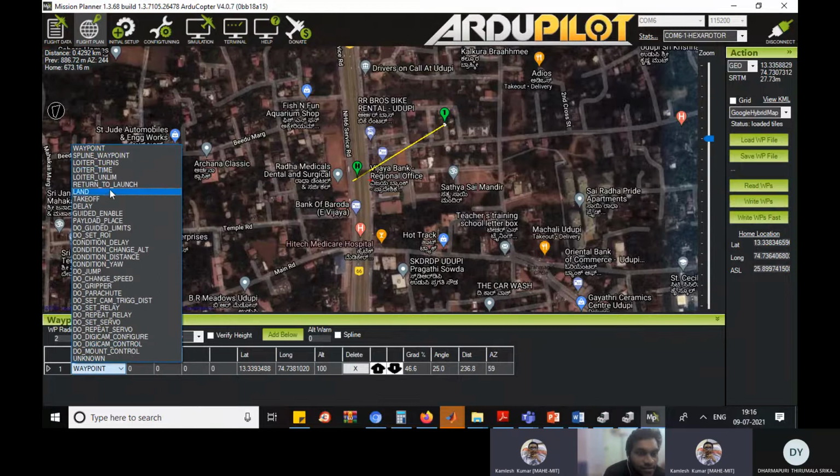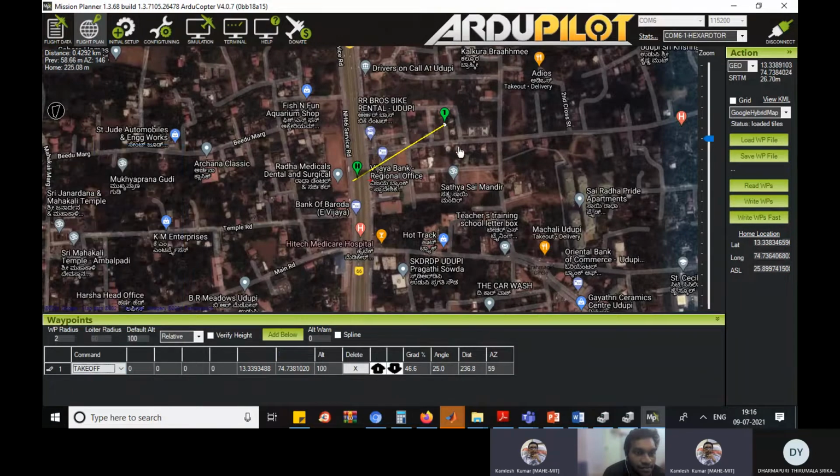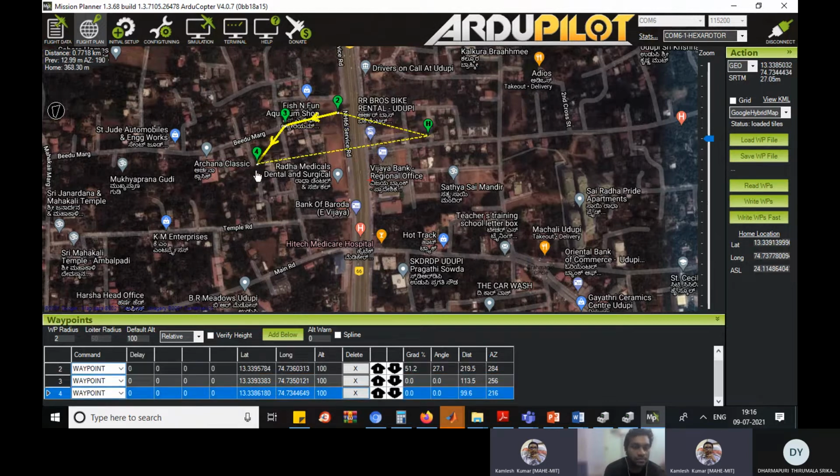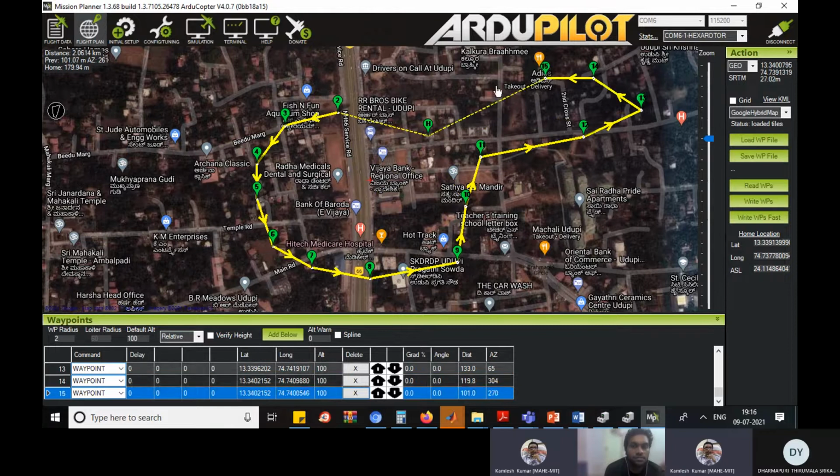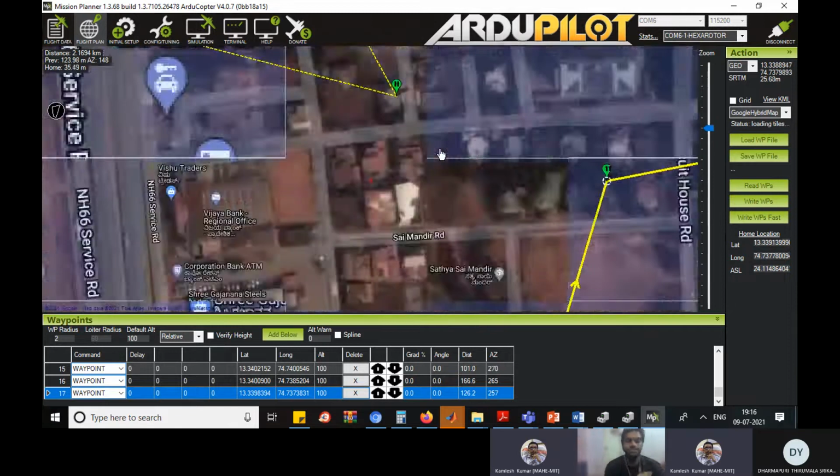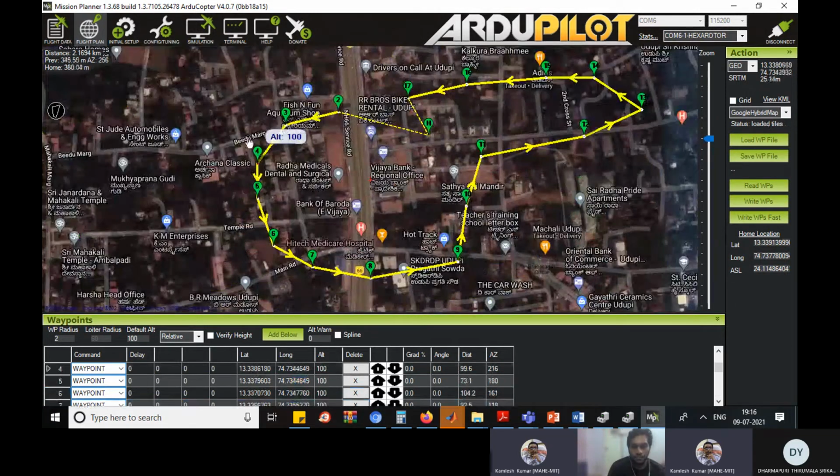Takeoff or landing? Okay, is it takeoff? Let's take off from here. So actually you should bring it here. Correct. Should bring here. The next point, third point, fourth point, fifth point, sixth point. How will you do it? Like I want our UAV to follow this. So you are designing the waypoints and then returning back. Let's do it like that. Okay. So I think it captured this.